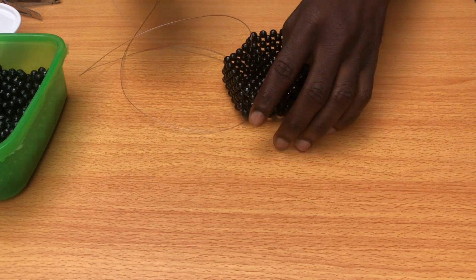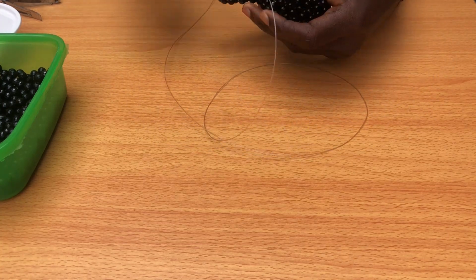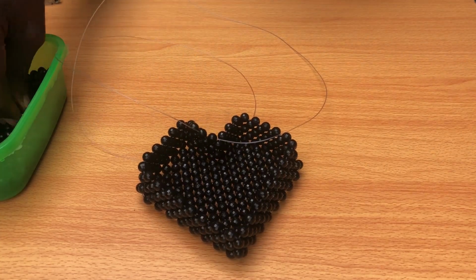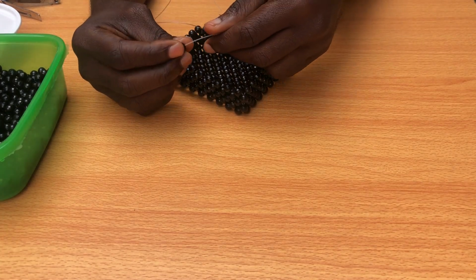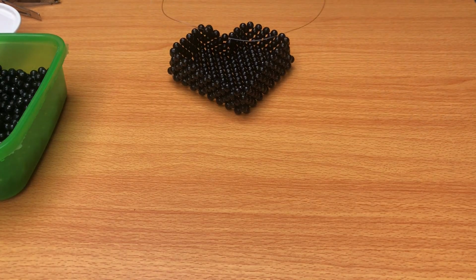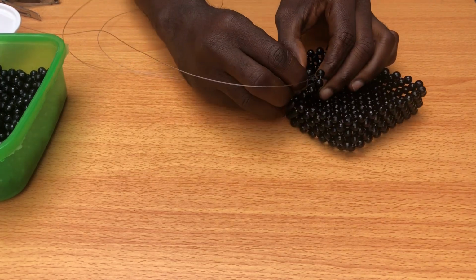After pulling, I get this lower string. This lower string gets into the next bead like that. Then you pull. After pulling, you're going to have two beads, with one bead into this upper string here. After doing that, you get the second bead. The second bead is the one you'll be tying with, like this. Then you pull, and you pull.